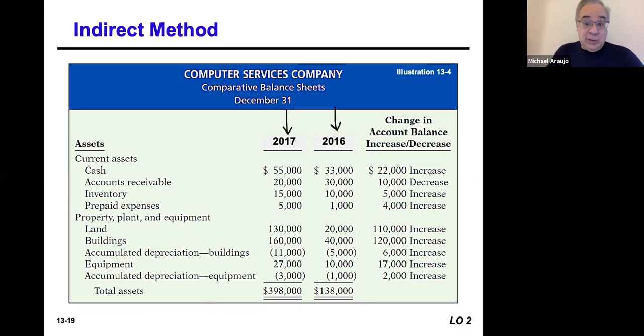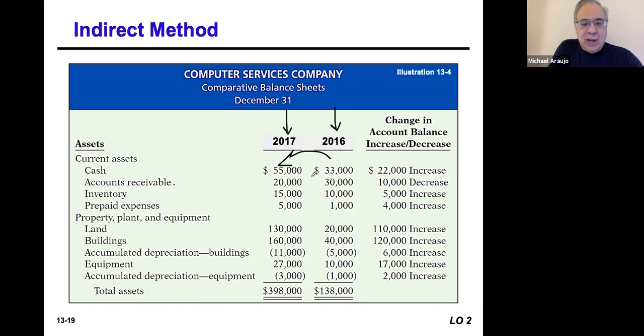Ultimately, that's what the cash flow statement is going to show us. How did it increase by $22,000 from the end of one year to the beginning of the next, from 2016 to 2017? But all these other things are very interesting as well, like what are the differences in the balances with all the other assets? Because as you see, increases and decreases in these accounts are going to mean something later on. So again, we're going from 2016 to 2017 and noting the difference.